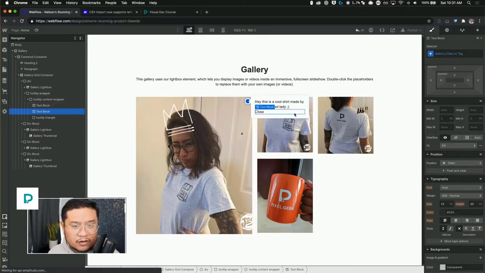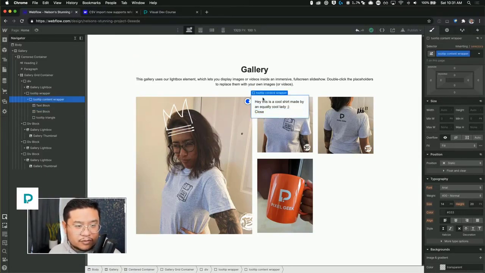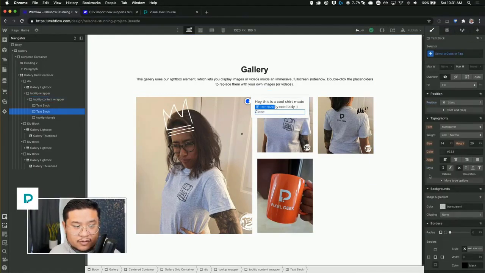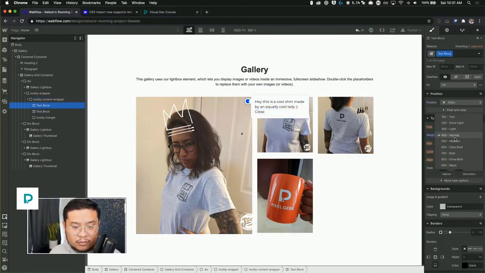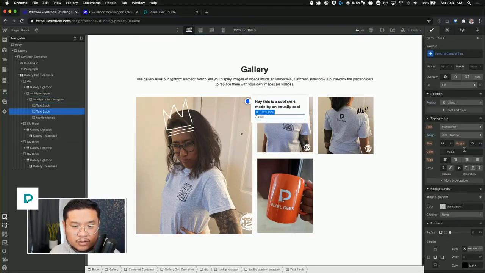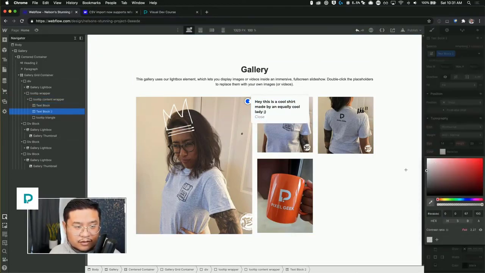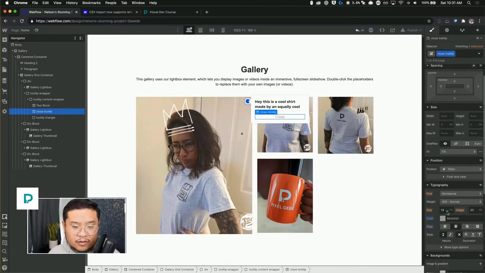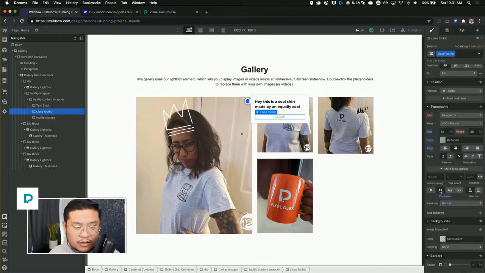So we'll say close, and let's style this a bit. Tooltip wrapper, we'll use Montserrat. And this one could be bold. This one, we can push it back a little, like that on the color. I'm gonna call this close tooltip, all right? And let's center this one, make this a little bit smaller, and we can capitalize the whole thing.